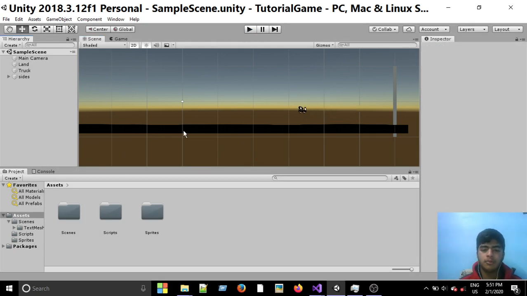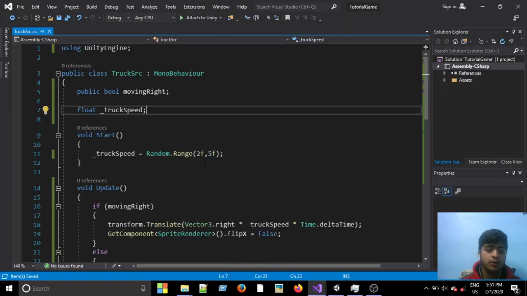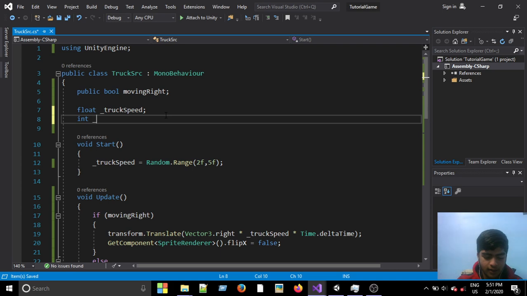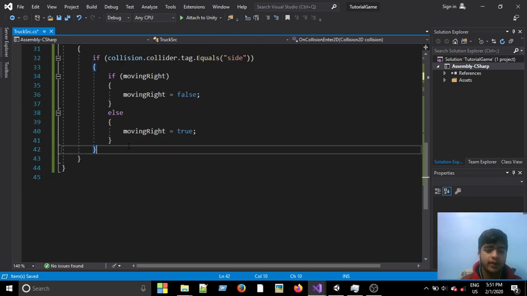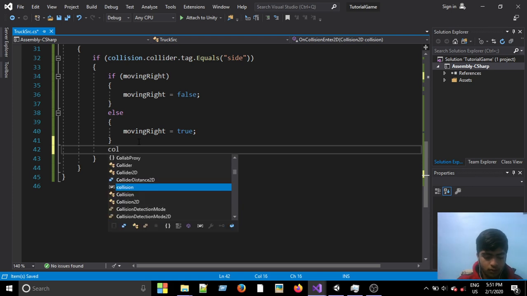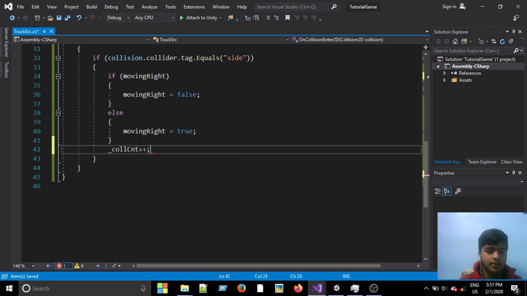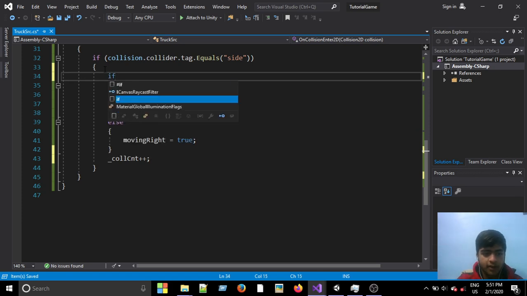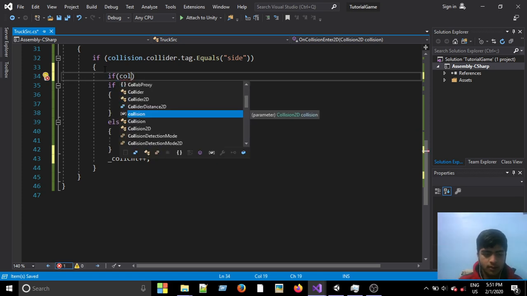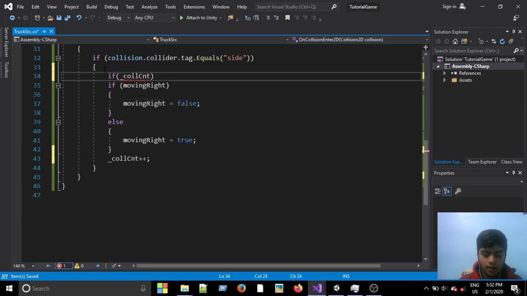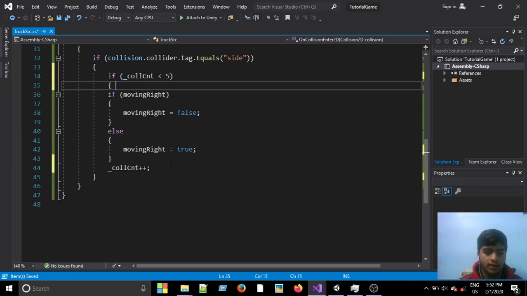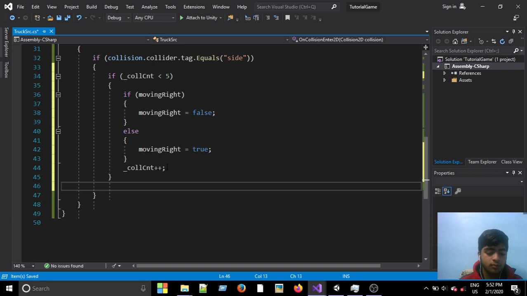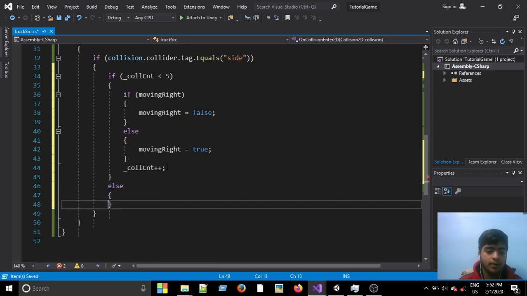Now to control the number of trucks on the screen, we can add a collision count to it. So we'll create a private int collision count, and each time it's colliding with the sides, the collision count will increase. We can add an if statement here: if collision count is less than 5, then it will change sides and the collision count will increase, and if it's more than 5, then the truck will be destroyed.